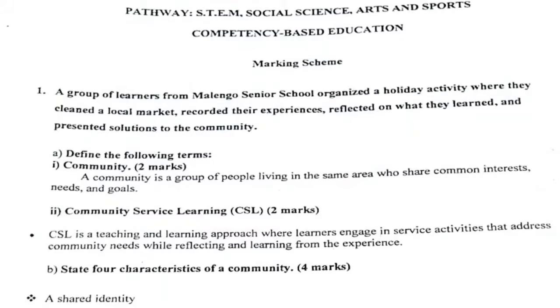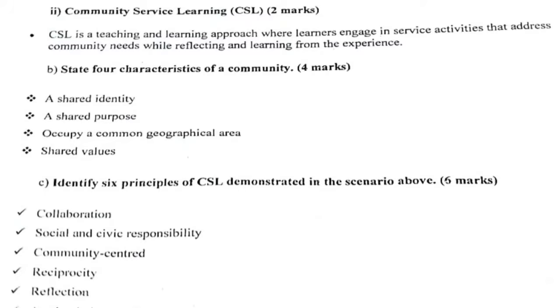2. Community service learning. It is a teaching and learning approach where learners engage in service activities that address community needs while reflecting and learning from the experience. State 4 characteristics of a community: shared identity, shared purpose, and occupy a common geographical area and share values. So shared identity, purpose, geographical area, and values.